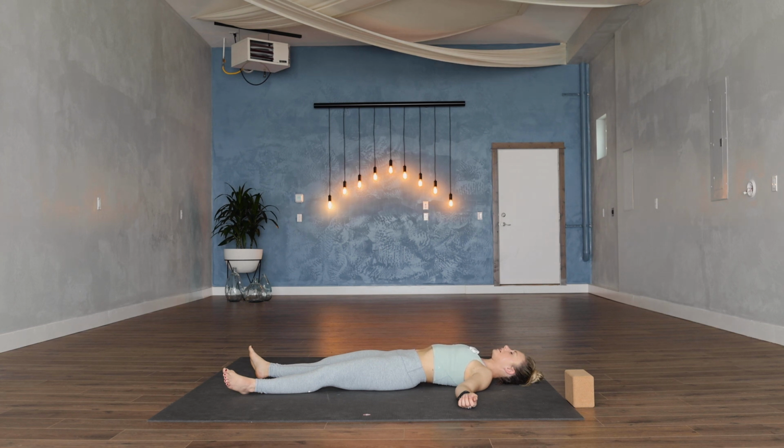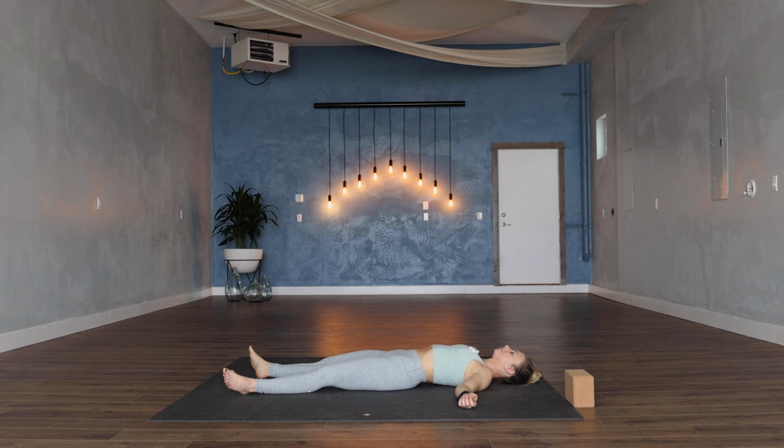I invite you, if you have the time and the space, to stay in your Shavasana a bit longer and to linger here in the stillness, that you do so. If you're ready to transition back out, before you move, invite in a deep breath. And exhale back out. Noticing that cyclical, repetitive pattern. Breathing in what is new and exhaling out something that no longer serves, which happens all day, every day, all night, every night.